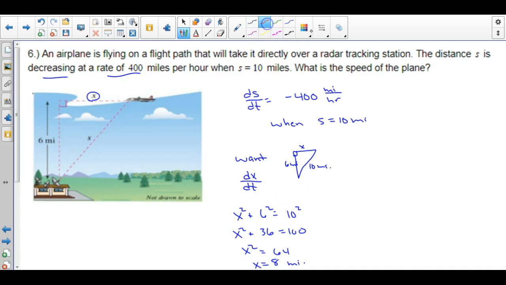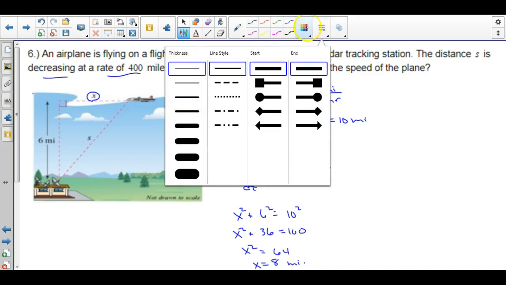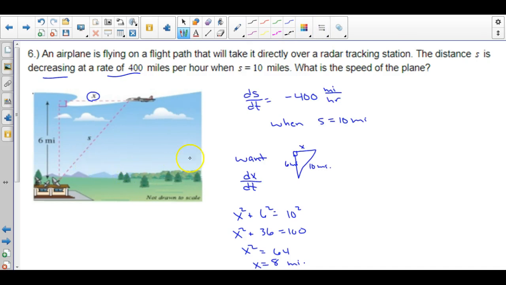We're still going to be working with the Pythagorean theorem. That is the only equation that we really have to model the situation. So again, think about what is changing and what is not changing. So really, I would have x squared plus y squared equals s squared. That's really what we would have here. In our case, again, the y is a constant though. So what I really have is x squared plus 6 squared equals s squared. And when I take the derivative of this part right here, because it's constant, it's just going to go away and the derivative will be 0.